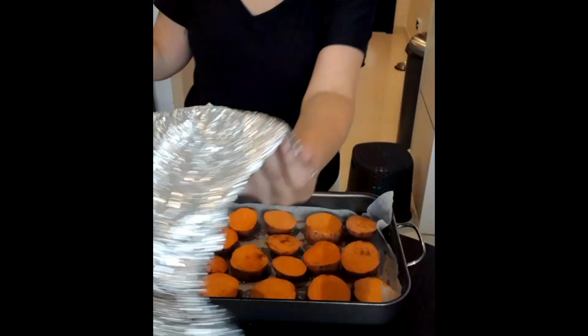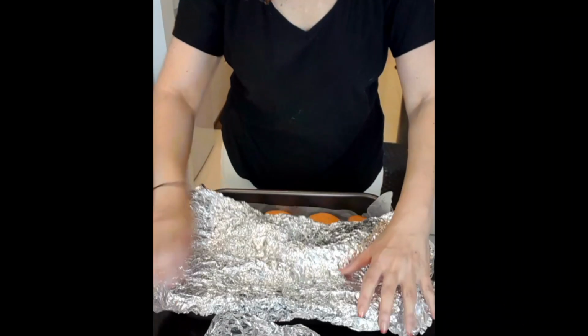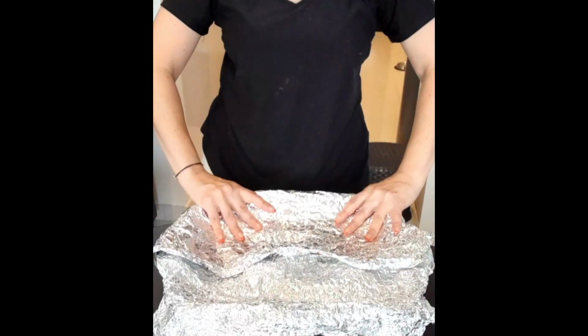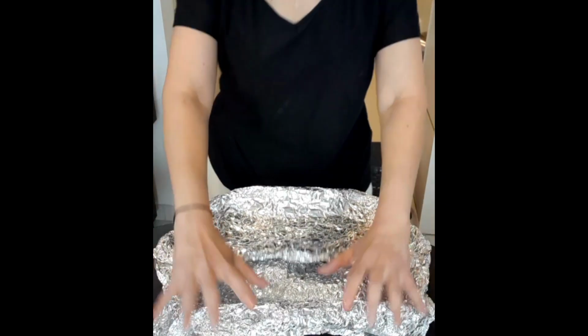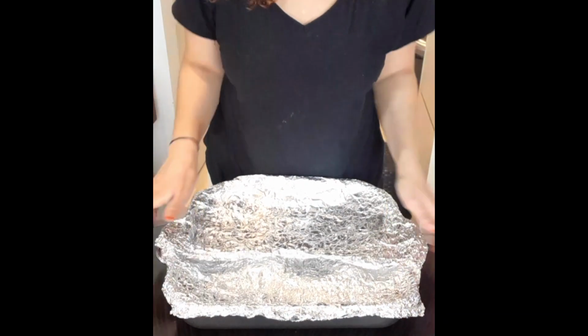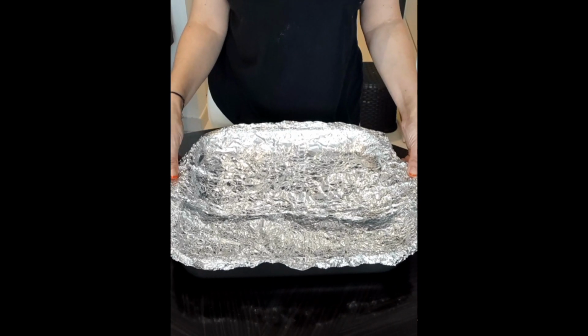And you want to make sure that you cover the pan with some foil. Just gonna do it as tight as possible. Just squeeze the ends. So now this is going to go in the oven and bake for 25 minutes.